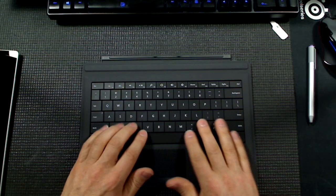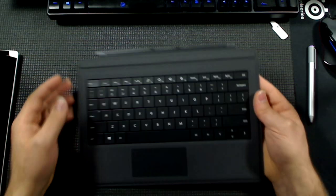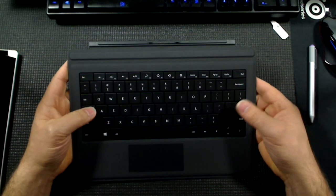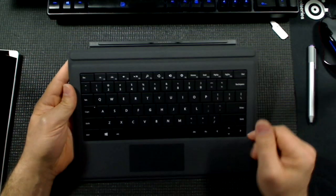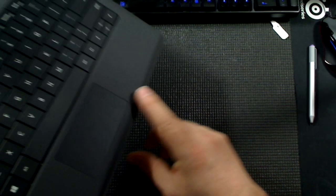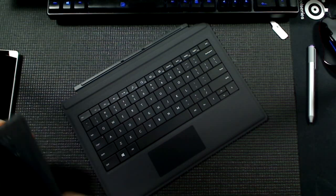Yeah, I'll get to that. At least you've got your number keys, which is nice to have, compared with the on-screen keyboard, which you don't. And it's backlit, which is fantastic. It's backlit. There's the trackpad. People go on about the trackpad being much better. It's obviously way better than the one on this keyboard, as you can see.